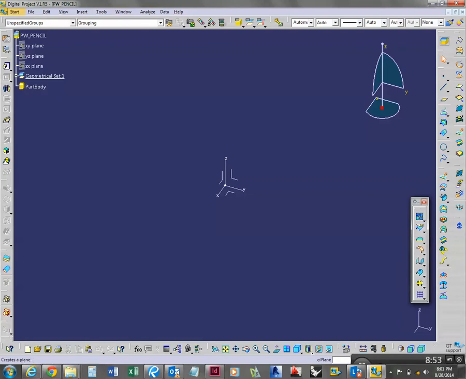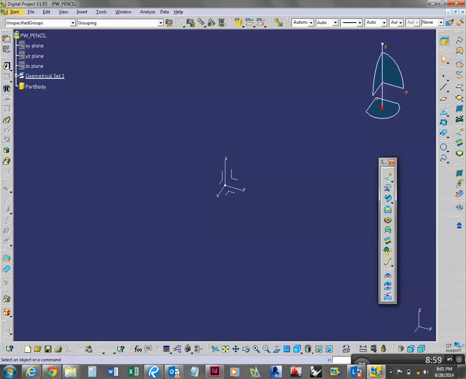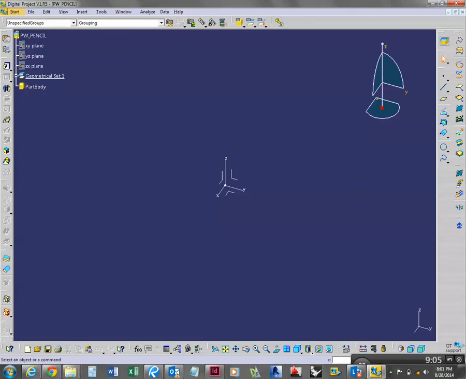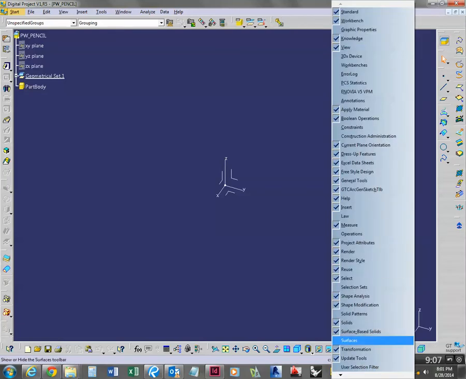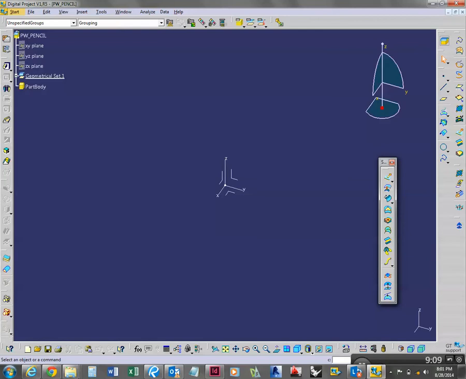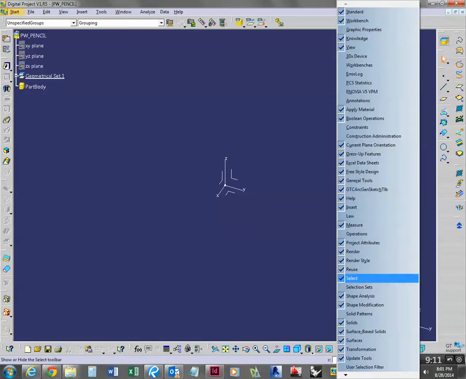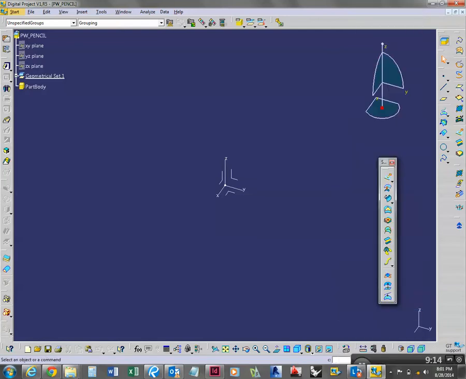So let's say you start pulling out these toolbars and you close it, and you pull out this toolbar and you close it, and you start forgetting which toolbars you've opened and closed, and you can't find them here, even though you can right click and turn everything else on. Let's say you just get into a jumbled mess and you want to just go back to the default settings.